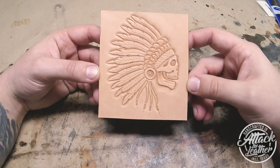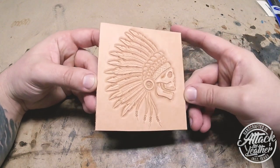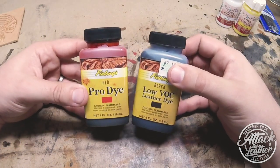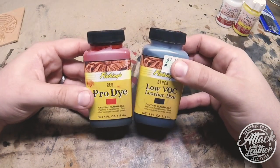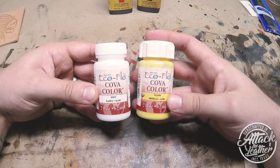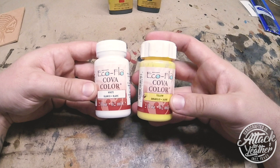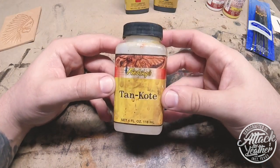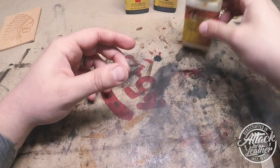As stated earlier, I'm going to be dyeing, painting, and antiquing my previous Toolin Tuesday project, the skull and headdress. I used Fiebing's Pro Dyes for this tutorial, along with Eco-Flo Cova Color paints, Fiebing's Tan Kote for the sealer, and Fiebing's Antique Paste.